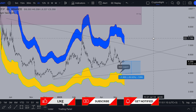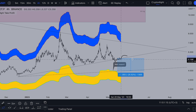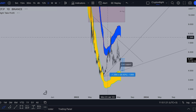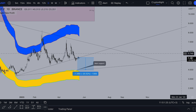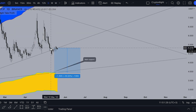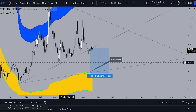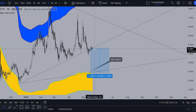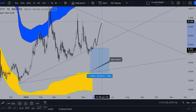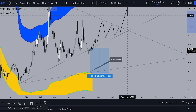If we take a look at this chart, everything's still in play. I've marked these two zones — this one and this support zone. On the daily timeframe, like you can see here, we trade in a triangle and we made a fake-out, like this one here. Here's the main drop in December, support, support, make a fake-out, come back. So if we, in these next days, come back to this triangle, the road will be open to trade long-term in this triangle.